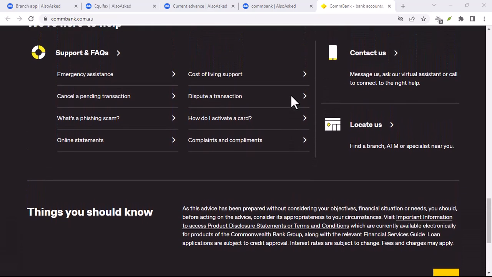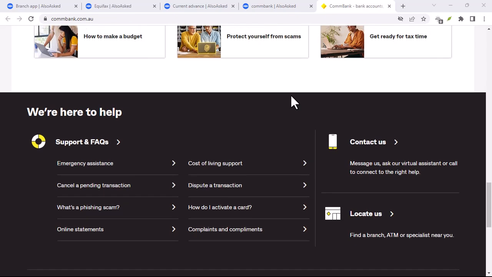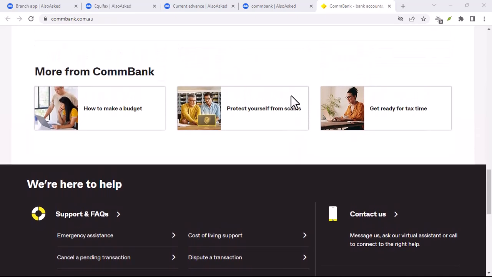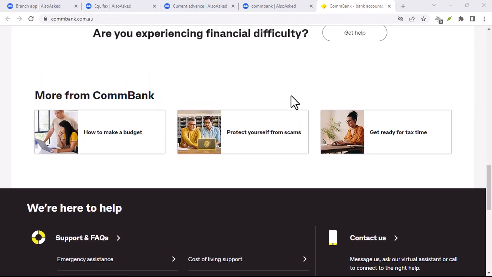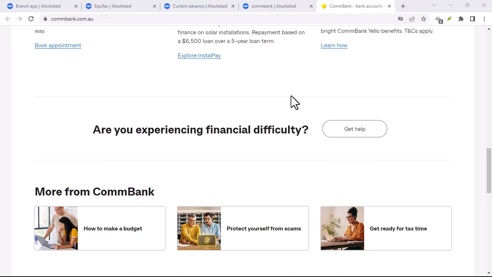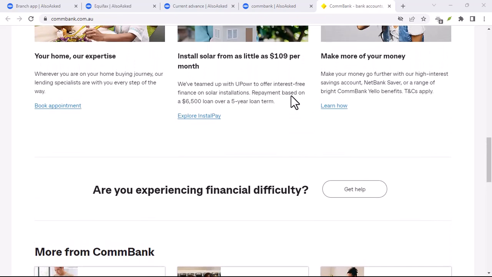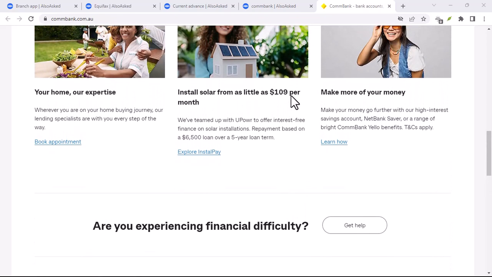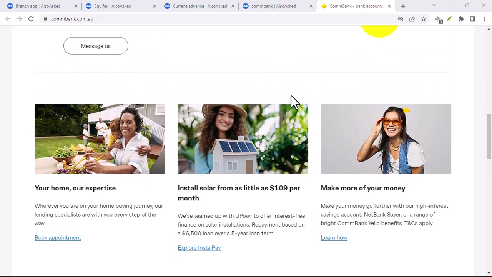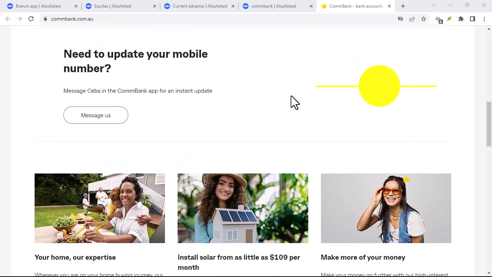Security. Always be mindful of security when requesting your bank statement online. Make sure you're using a secure network and avoid sharing your personal information with anyone you don't know. Multiple statements. If you need multiple statements, you may be able to request them all at once or request a consolidated statement covering a longer period. Fees. Some banks may charge a fee for requesting bank statements, especially if you need a large number of statements or if you request them frequently.